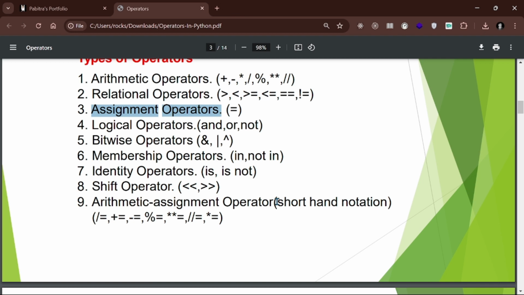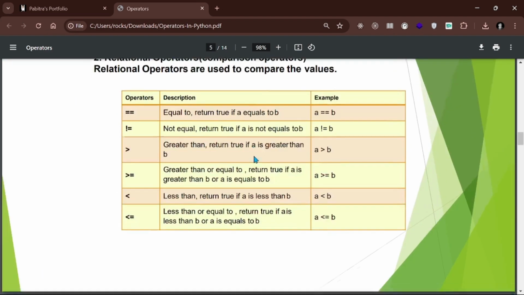By the end of this video, you will feel like a Python wizard, ready to tackle any coding challenge that comes your way. Alright, let's dive into the world of bitwise operators, which are bitwise AND, bitwise OR, and bitwise XOR operators. These little symbols might seem mysterious at first, but once you understand them, you will unlock a whole new level of coding magic. So come to this.